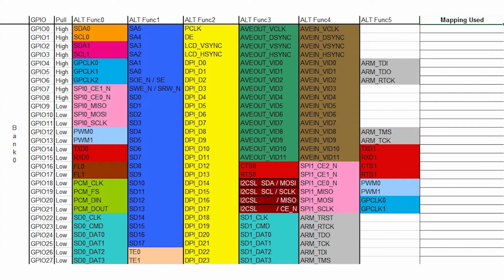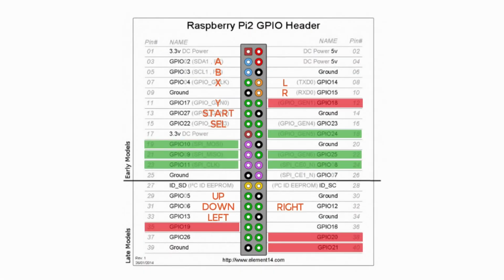On all of our Raspberry Pis, the GPIO header provides all of these data signals as Alt0 functions on the GPIO pins. So GPIO 18 will be our bit clock, GPIO 19 is the left-right clock, GPIO 20 is a data input, and then GPIO 21 is our data output. In our setup, we don't need the data in connection, as the Raspberry Pi will only be sending sound out and not receiving it from other devices.